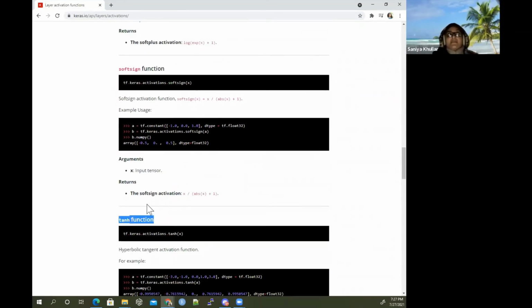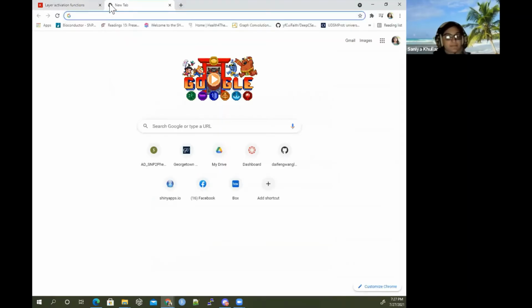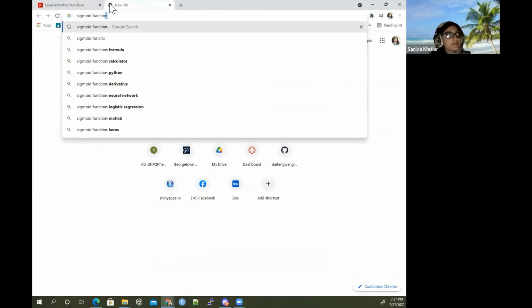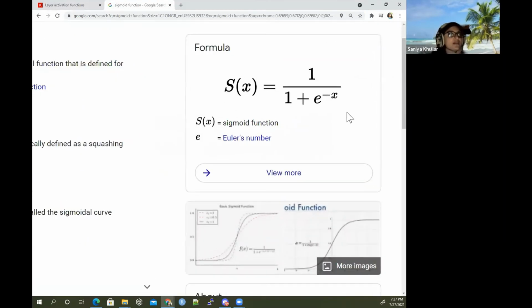Tanh takes this input and puts it through a function. Let me show you. Sigmoid is a very well-known one. If you guys have heard of Euler's number, this is like 2.7. So it's 1 over 1 plus 2.7 to this exponent. This is a formula. You put in your input and then you get some value in the end. Do you see that, guys?